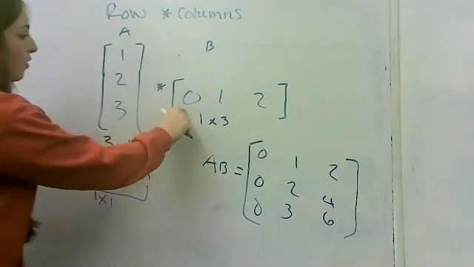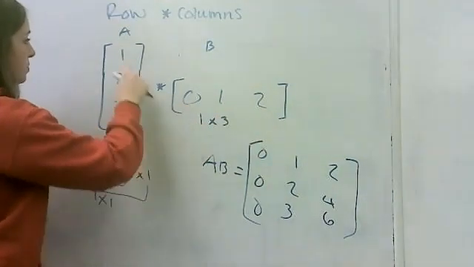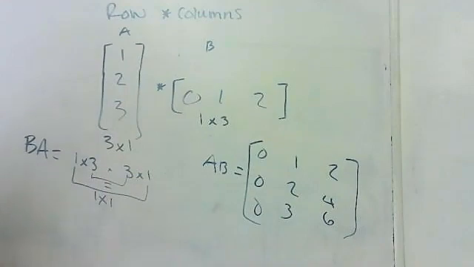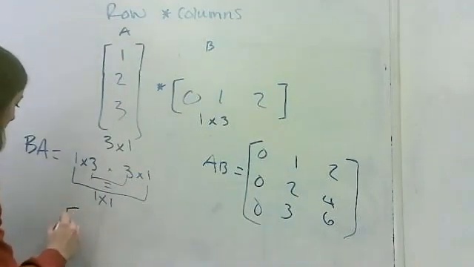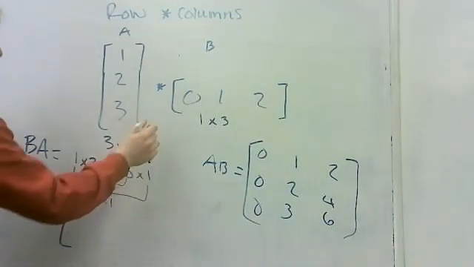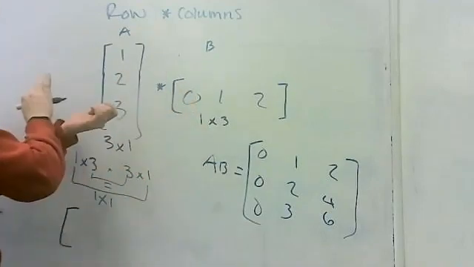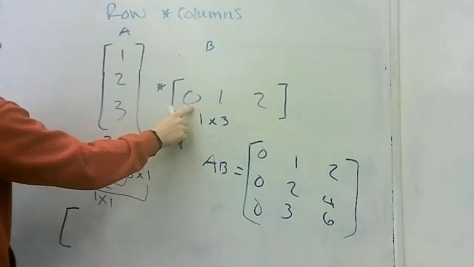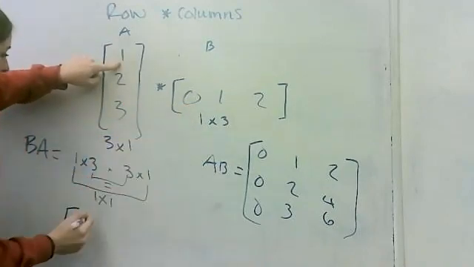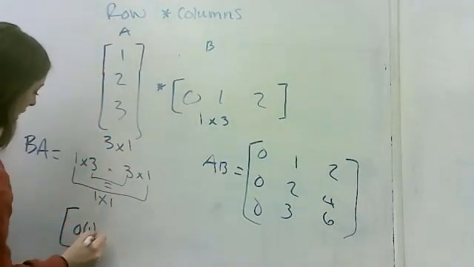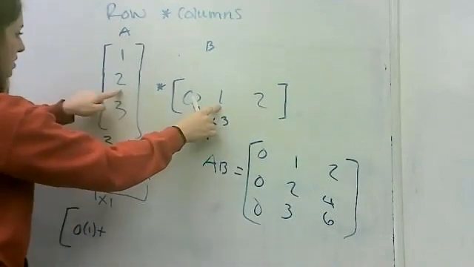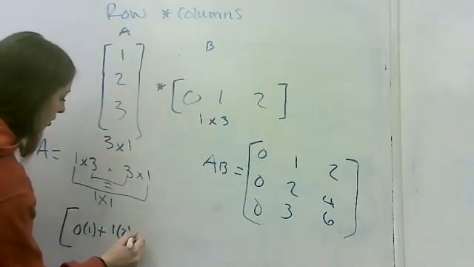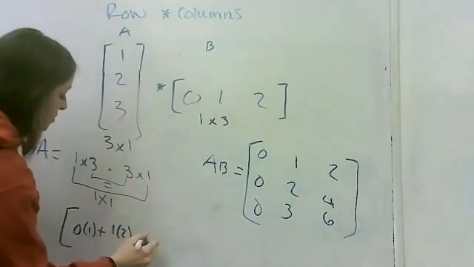But think about it, I only have one row, so this one row is multiplied by all these terms. Okay, let's work that out really quick. So we start with this one, right, because we were multiplying this the opposite way. So you're kind of thinking about it a different way, but first row, first term, 0 times 1 plus 1 times 2 plus 2 times 3.